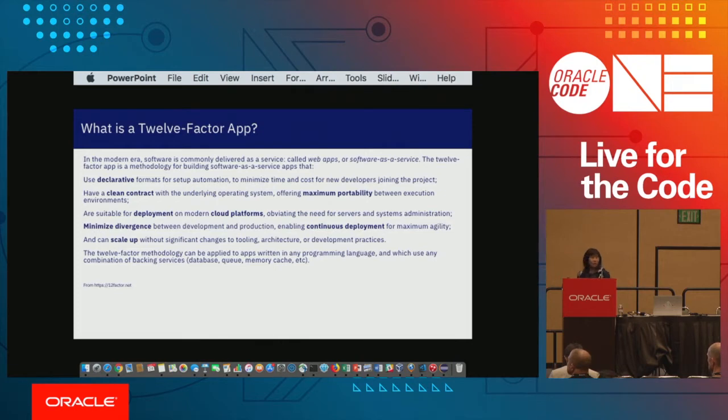So this is the 12-factor app definition. It basically declares a set of rules for the application to manage, and what kind of things for the infrastructure to manage. And everybody, either a less experienced developer or an experienced developer, can follow these rules and operate without any problems.